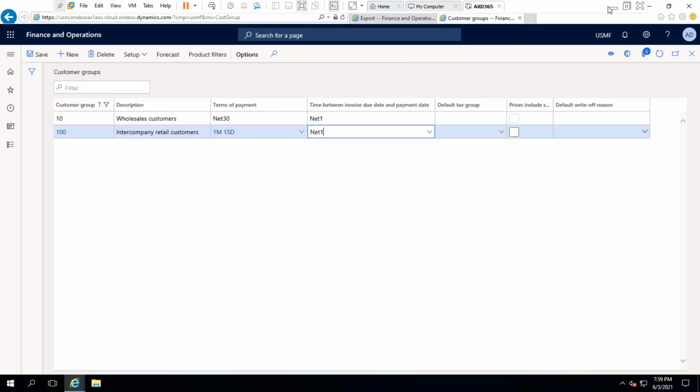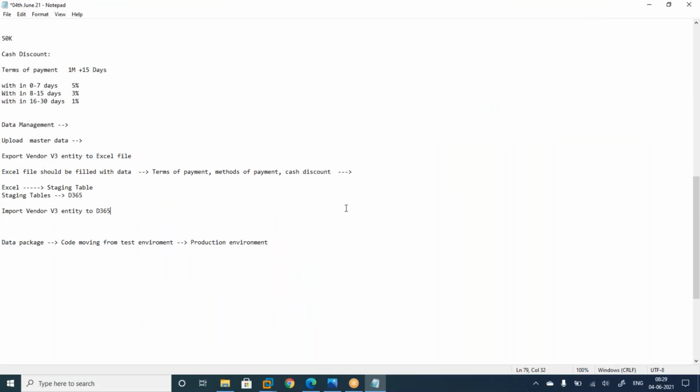Anything else, team? Sir, clear. For this example, could you also walk us through the vendor perspective regarding the payment terms on Monday, sir? Sure, definitely, we'll discuss in detail. Anything else, team? Fine. Once again, I will discuss cash discount and how it is posting. I also need to show you how it impacts the postings and everything. We'll continue on Monday.